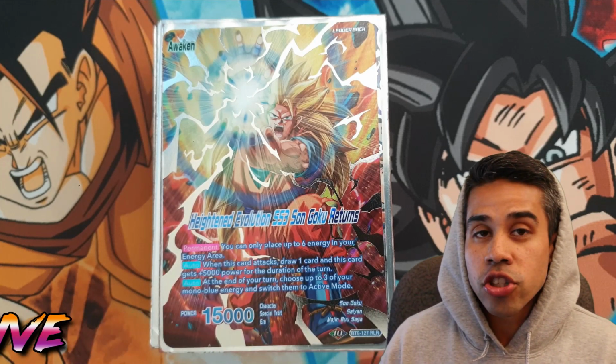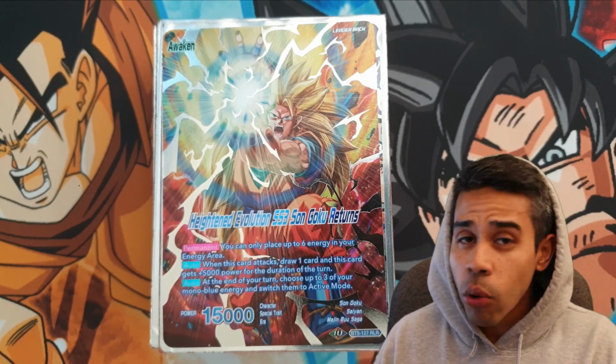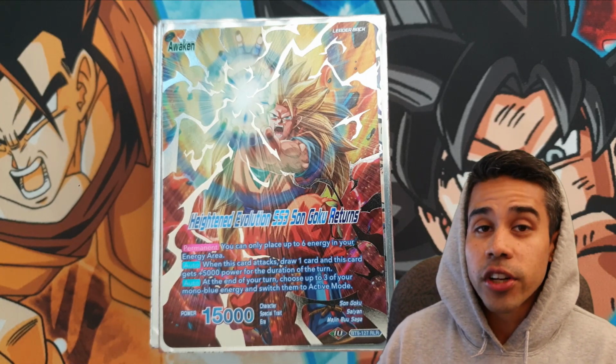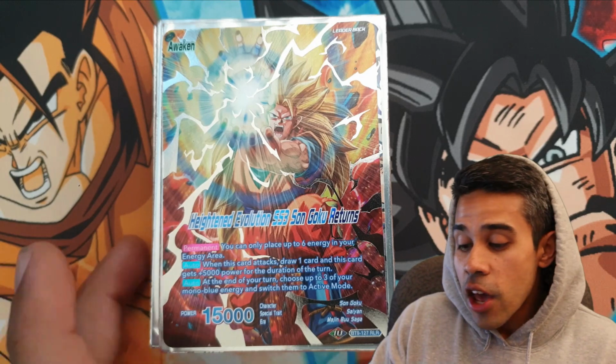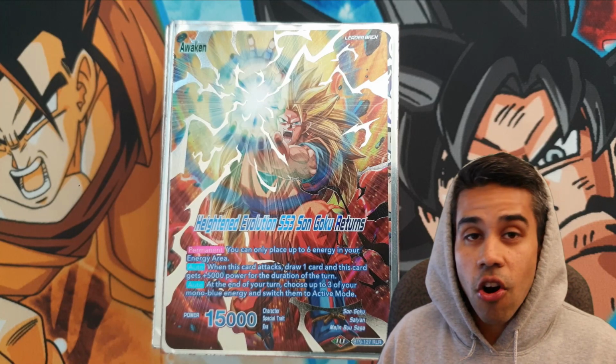So whenever you end your turn, you can pick up to 3 blue energies that are only blue and no other color, put them back to active mode, which is very useful for defensive purposes and obviously to negate and protect yourself. It's just 3 blue energies for free when you end your turn. Pretty darn insane.